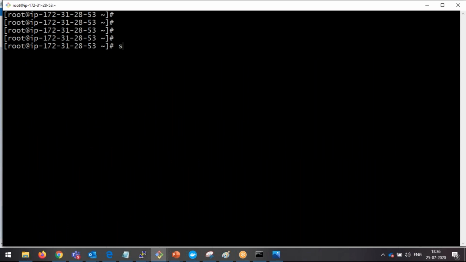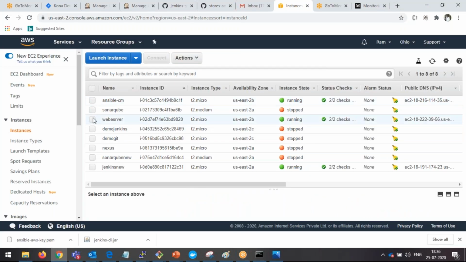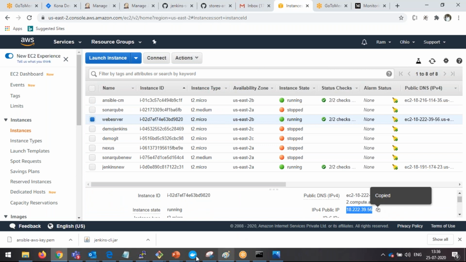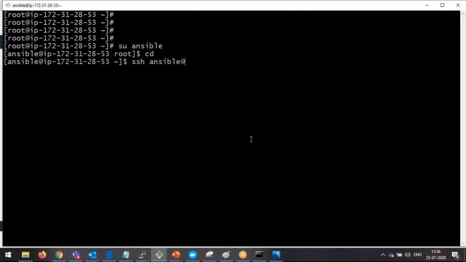So now su ansible. I switch to the Ansible user, then ssh ansible@ and my web server IP. So I'm going to take the web server, and here my IP is the 56 one. As I said, you can take the private IP so that even if you restart it, we are not going to face it.